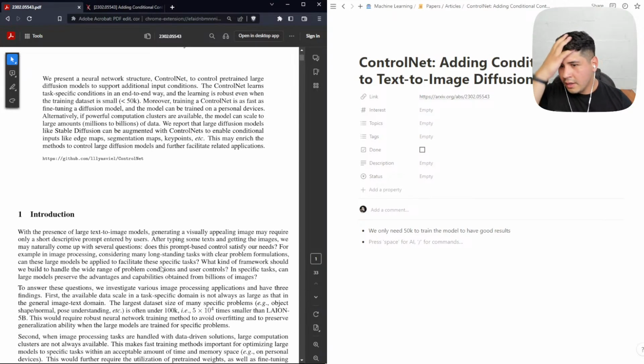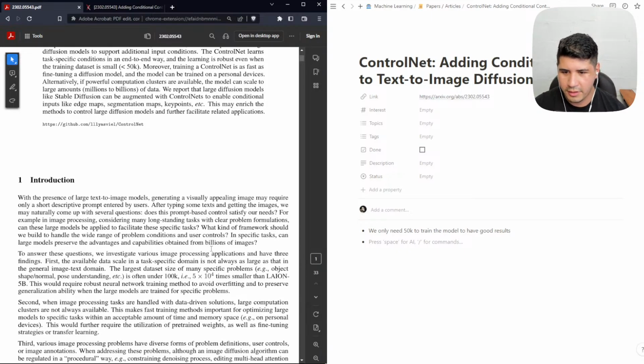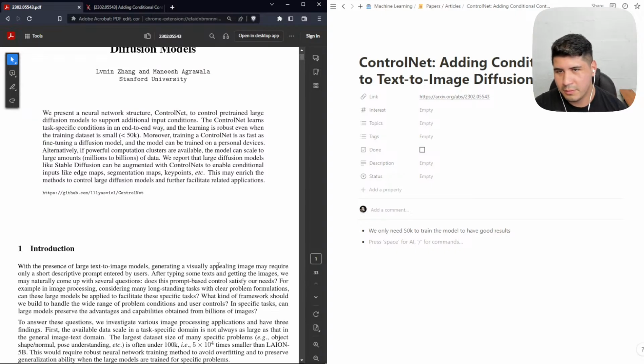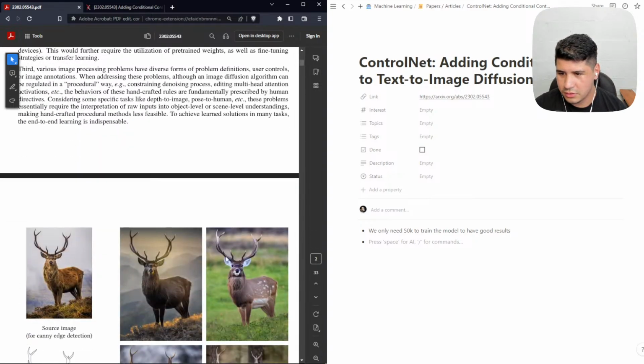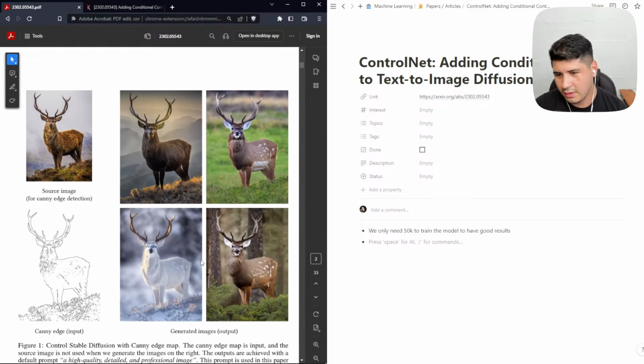Nice. I didn't do a thing that I do most of the time when reading papers, that I skim over the top to see all the things that it has, to have a picture and know where to go then. So let's do that now. I read the introduction. Most of the time I read the introduction and then do this scheme that I'm talking about. So we have the introduction here, some images. I've already seen those somewhere. This is pretty awesome, the way it follows the canny edge here.